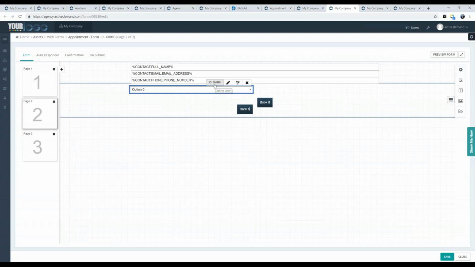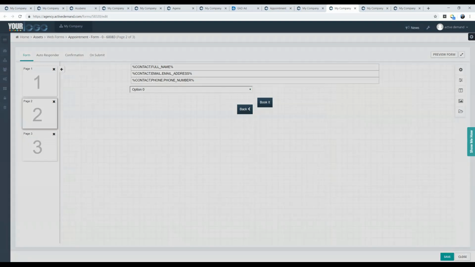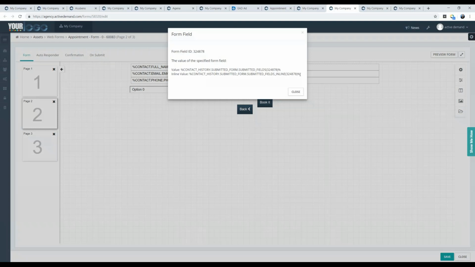Now this is a hidden feature that a lot of people don't realize we do have. And what this does is it allows you to access a dynamic field for that form element. And where would we use that? We'd use it in our autoresponders. So if we want to reference specific elements in the forms, like somebody filled out a form, you want to reference something that they did in that form, you may want to use the dynamic field in your email. So instead of sorting through long lists of dynamic fields, we have this cute little shortcut that nobody seems to know about.